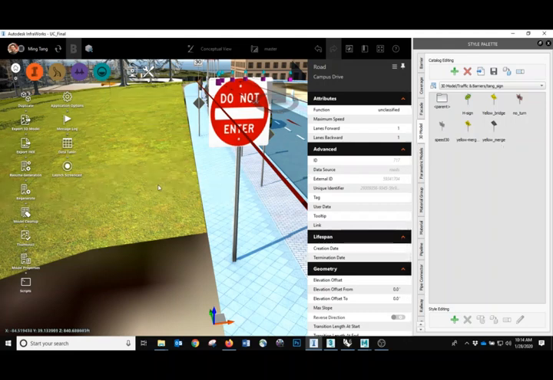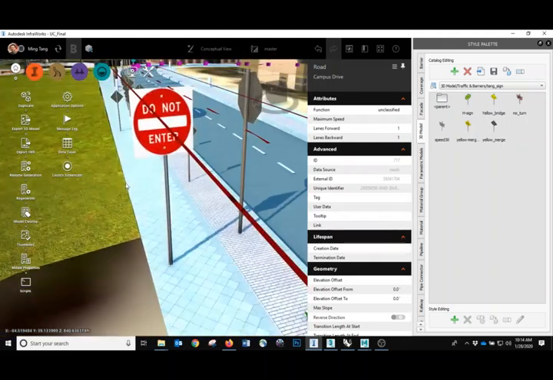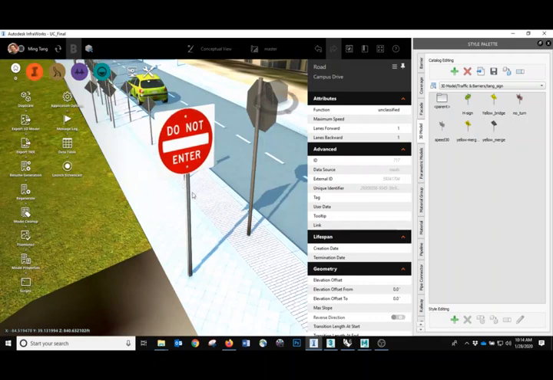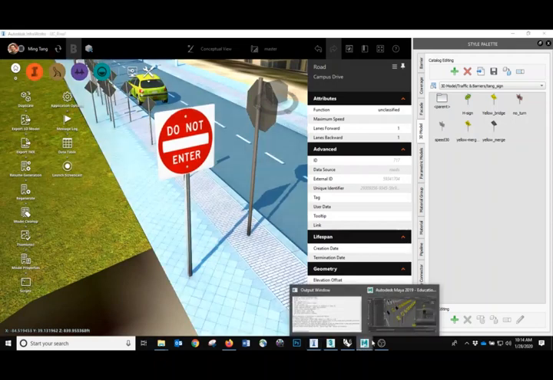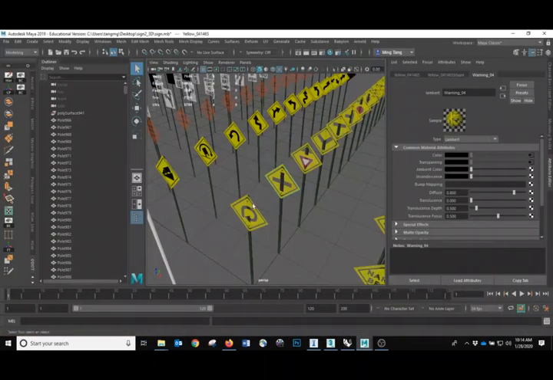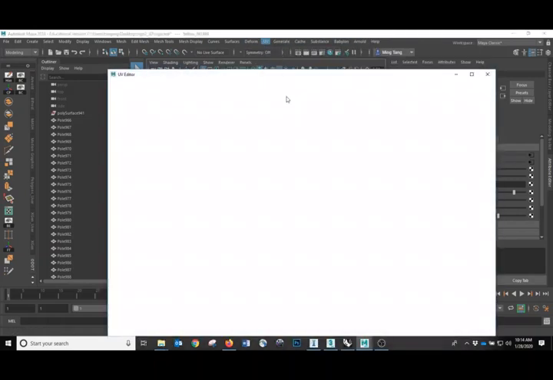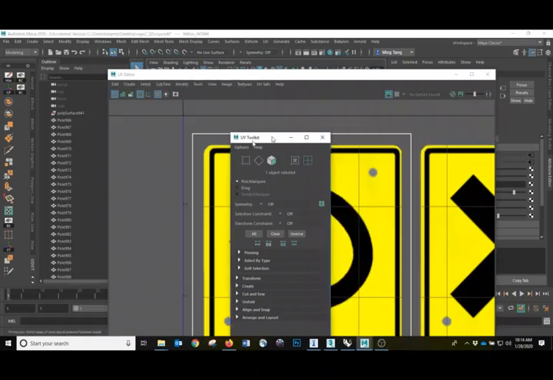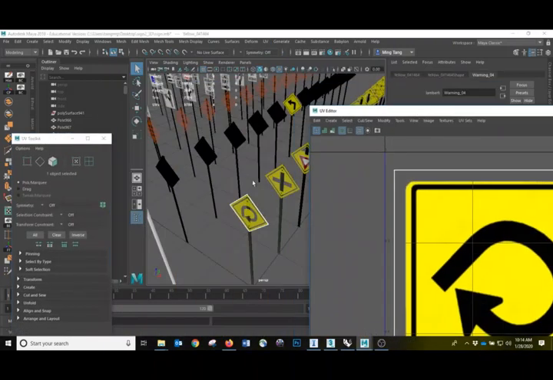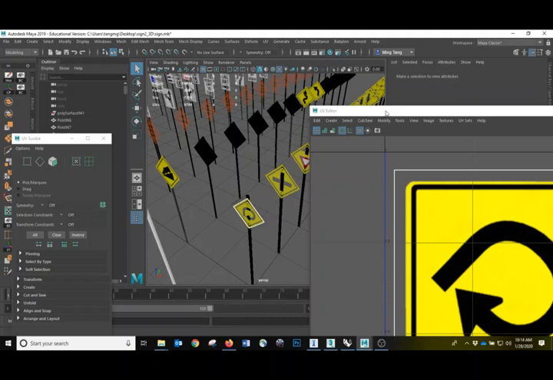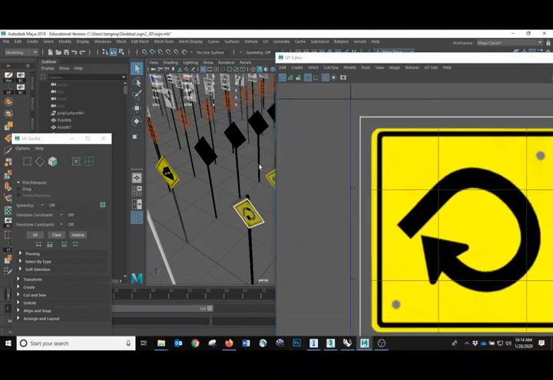All right, I think that's pretty much about the tutorial. I hope this tutorial is helpful for you to understand the general workflow, and of course it will take a lot of practice for you to truly understand the relationship between the UV and the billboard sign.